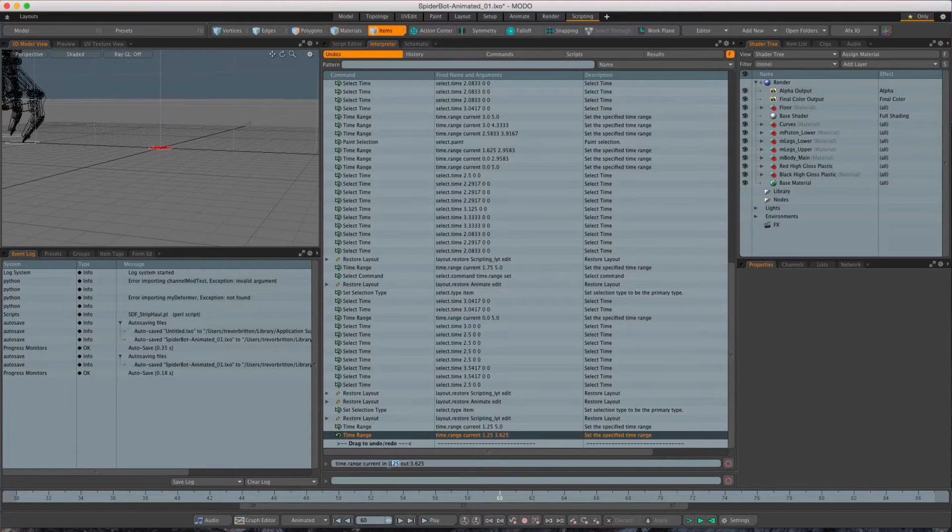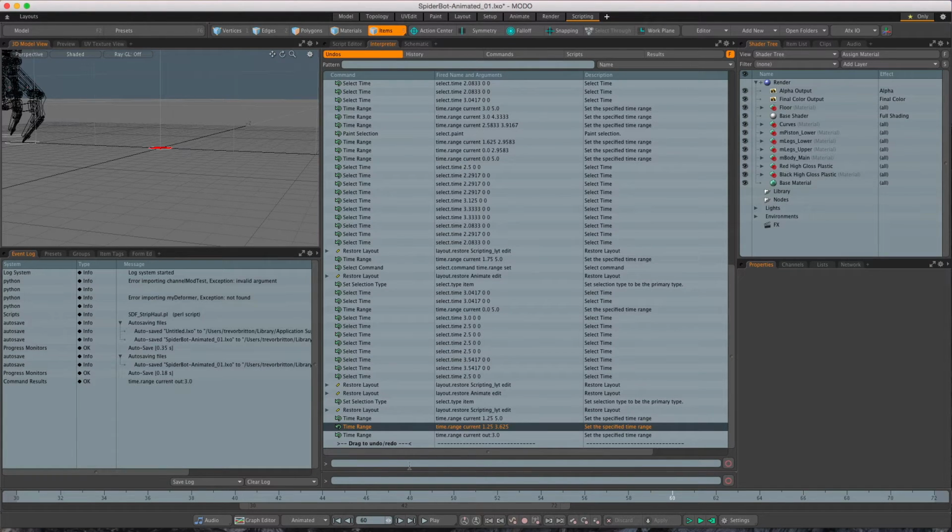For instance, if I just needed to change the out, but I didn't want to change the in, then to tell the script that I wanted the number I typed in to be the out time, I can put that out colon right there. And so if we just change that real quick, it sets to whatever 3 seconds is. So that's the command I'm going to use.